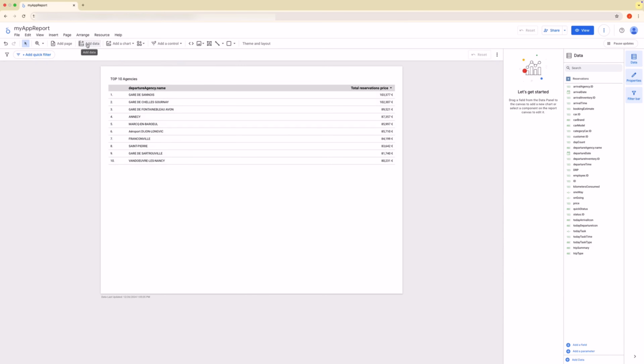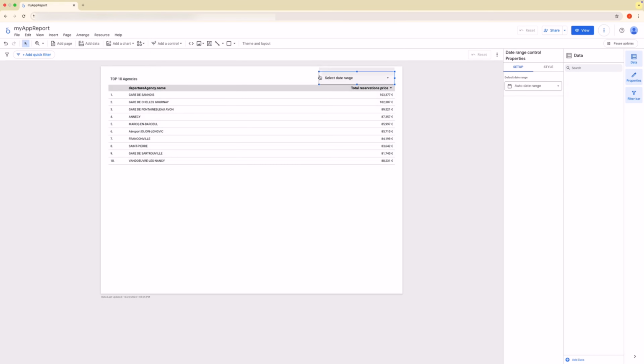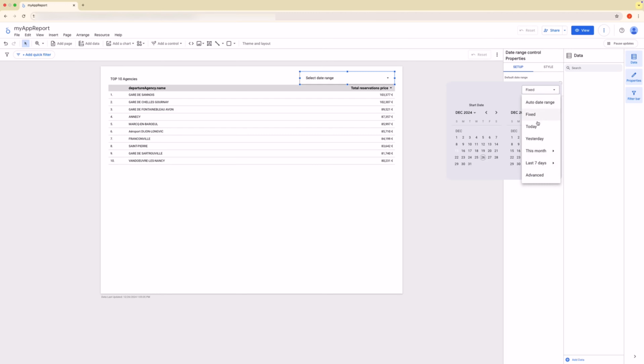Let's add now a date range control here. As I said, the auto date range is based on the last 30 days, but I can change it a little bit and use, for example, the last 14 days.